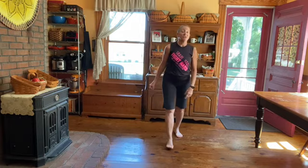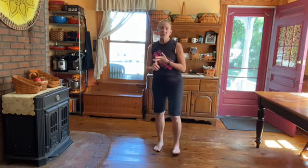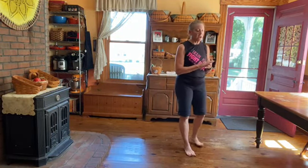Okay, so that's for AK red belts and Tang Soo Do white belts. Okay, so we already did basic form one. Now we're gonna do the rest of the forms. We're focusing on stances since we're working on accuracy this month.